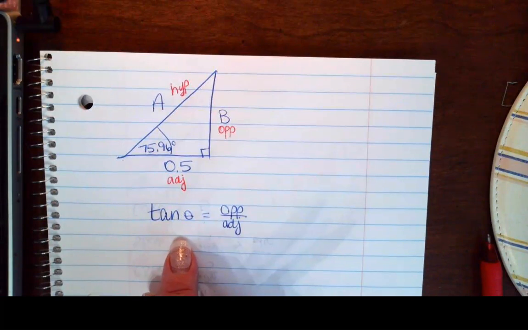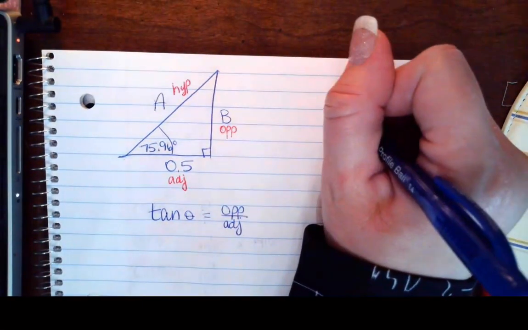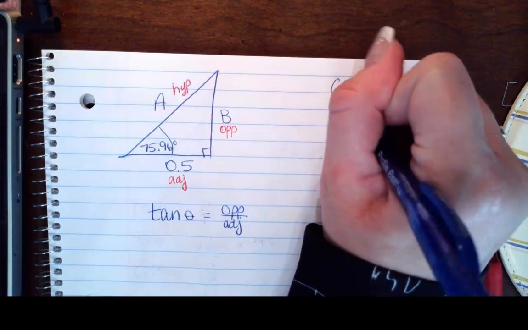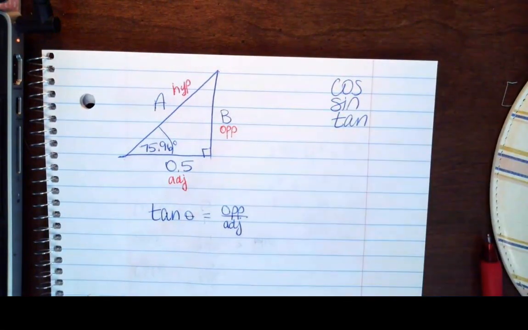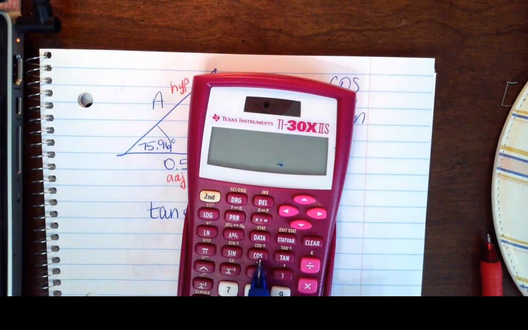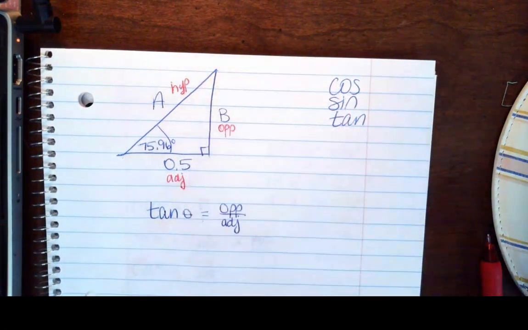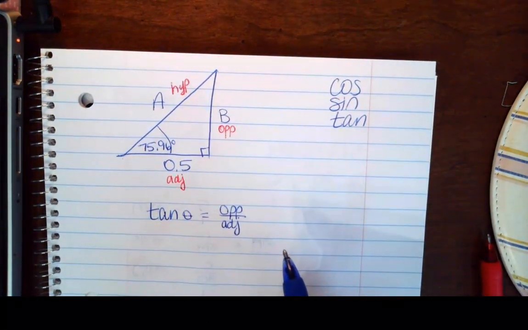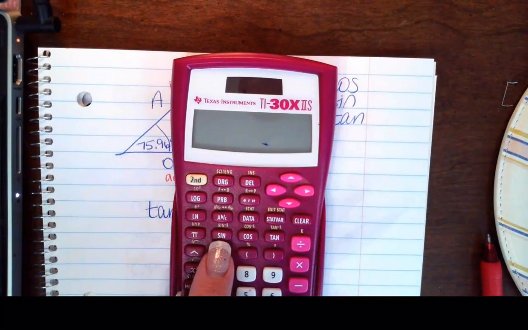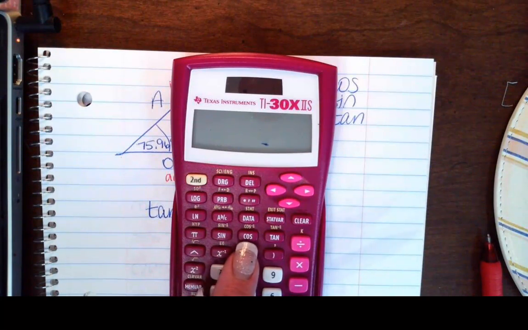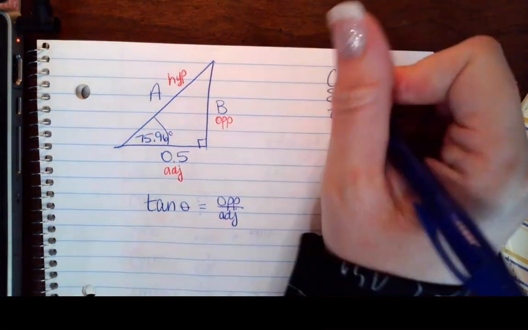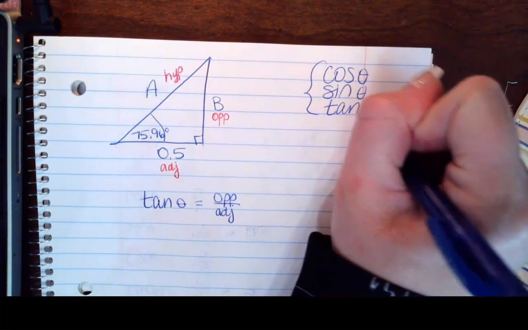I could have chosen cosine. I could have chosen cotangent. But I would rather choose among cosine, sine, or tangent, because if you look on your calculator, you have cosine, sine, and tangent on your calculator. So it's going to be easier for us to figure that out when we use the trig functions that are readily available. All I would have to do is do 1 over sine for cosecant, 1 over cosine for secant, and 1 over tangent for cotangent, but that's a mess, so I don't want to do that. So that's why I'm going to choose to do these.